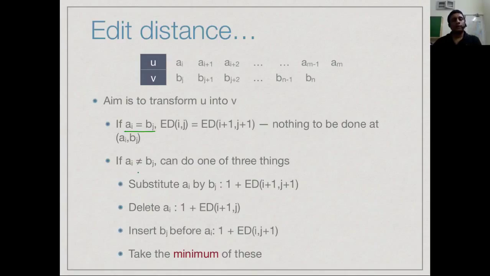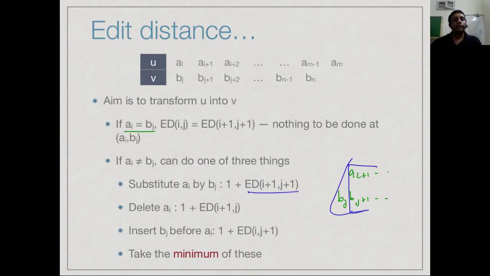Now, if they don't match, now three things are possible, right? So I have AI, AI plus 1 and so on, and I have BJ, BJ plus 1 and so on. So the first thing I can do is I can directly make this into BJ. In which case, I have now made the first letters exactly equal, and so I just need to look at i plus 1, j plus 1. Okay? The other thing which I can do is to remove this AI altogether, right? I just remove this AI. So now this discrepancy is gone, but I am still left with the rest of the problem. So now I have to see if i plus 1 onwards matches j onwards.